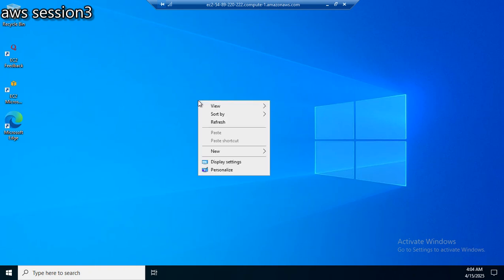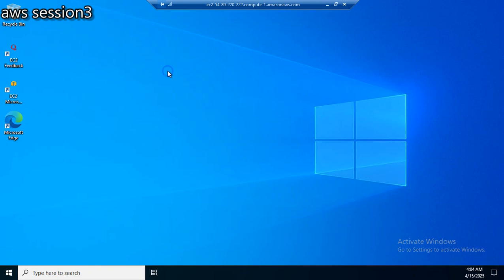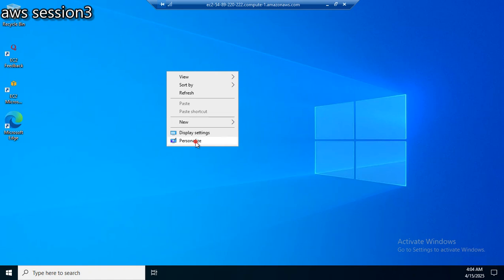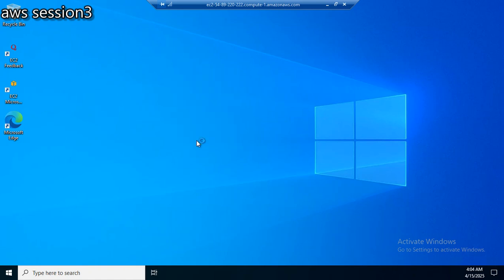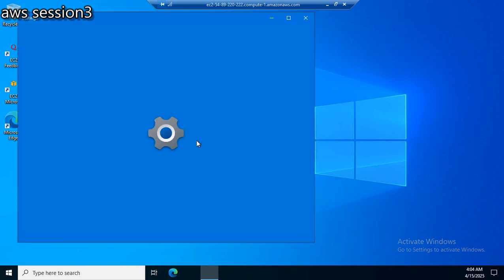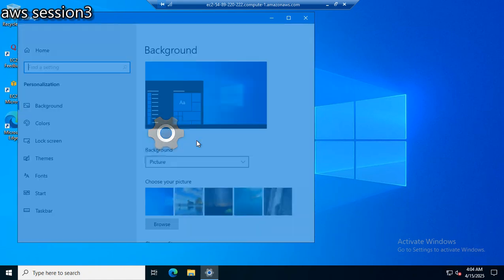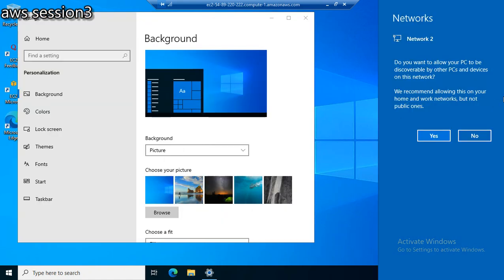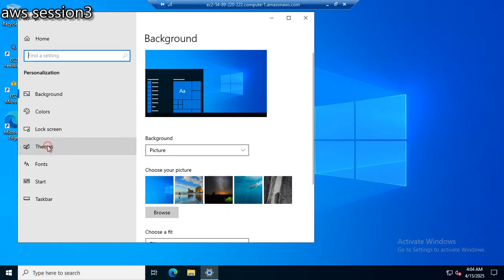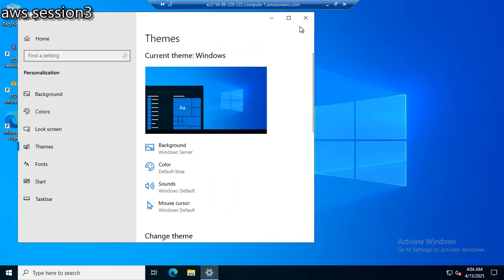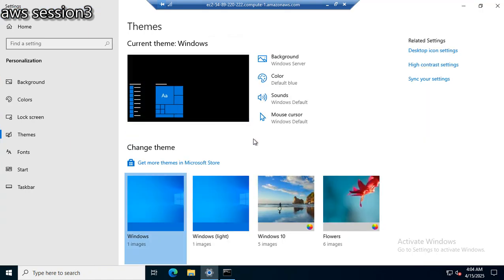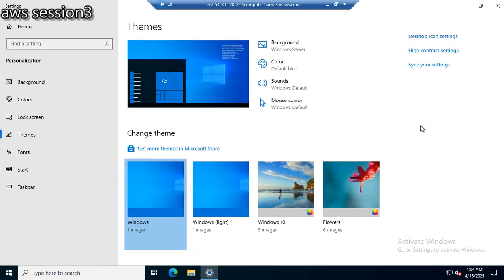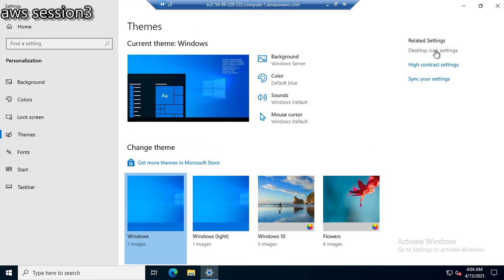To create a user, first we need to add this PC icon. For this, go to Personalize. Select the Themes option. Under Themes, we have Desktop icon settings.